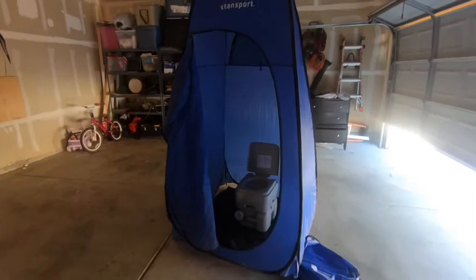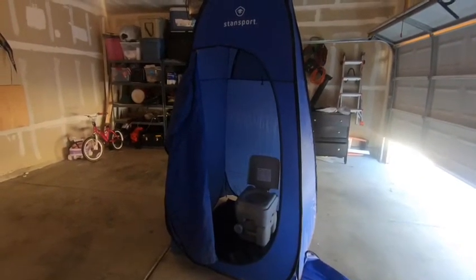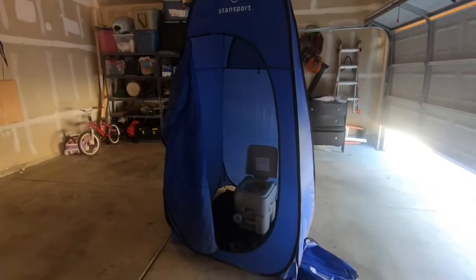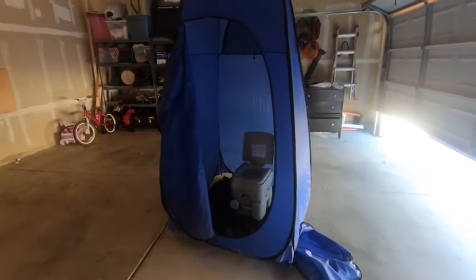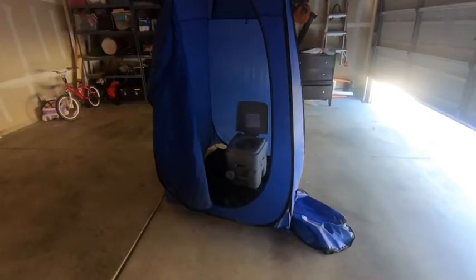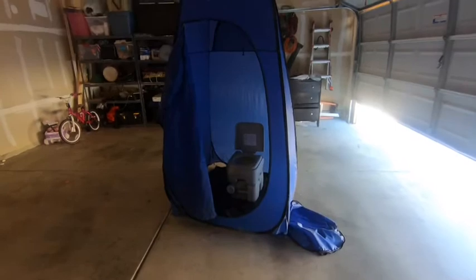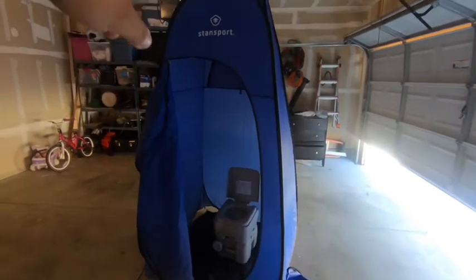And let me tell you, the convenience of having this, especially with my wife and daughter, has definitely improved our camping situation. It is so awesome. I don't have to worry about my daughter using the restroom anymore. She just goes into the privacy tent, uses the toilet, flushes the toilet, and it's just like having a toilet at home, and she's comfortable and it's all good. And even for me, super comfortable, privacy. It's so awesome.